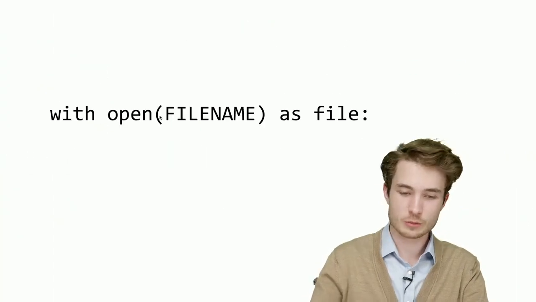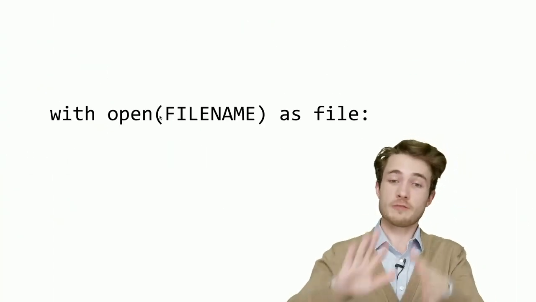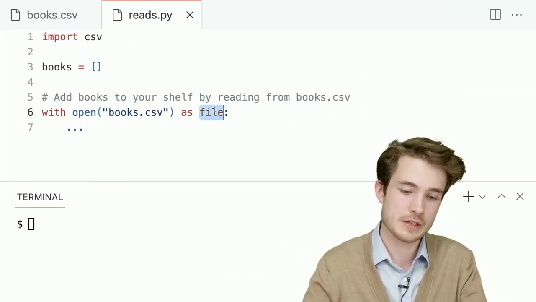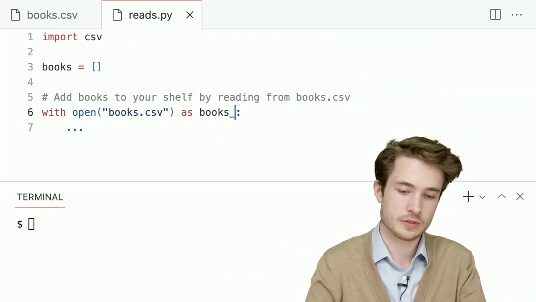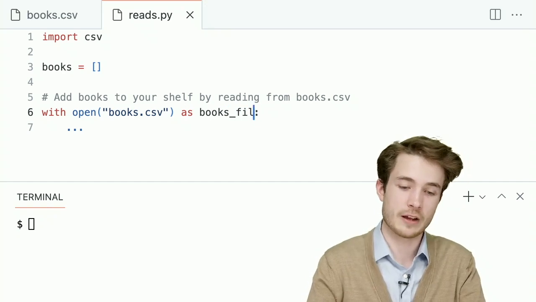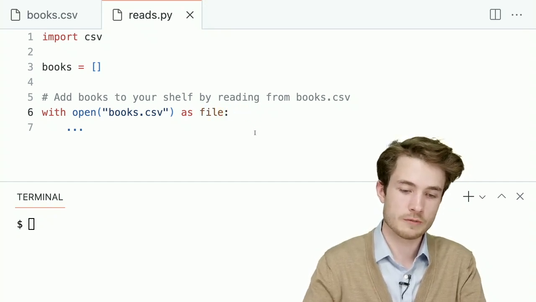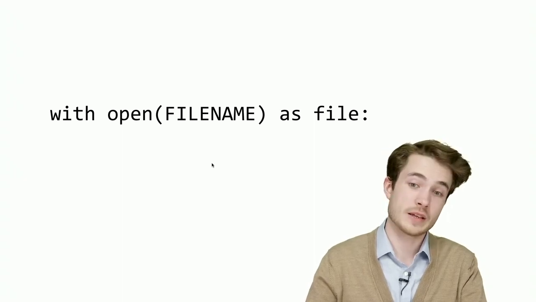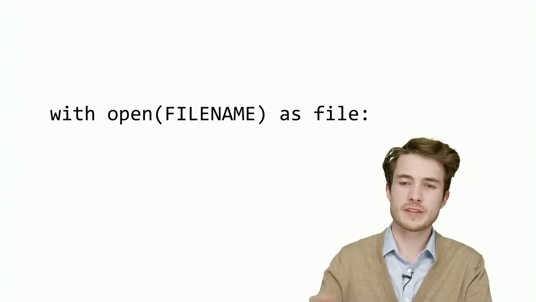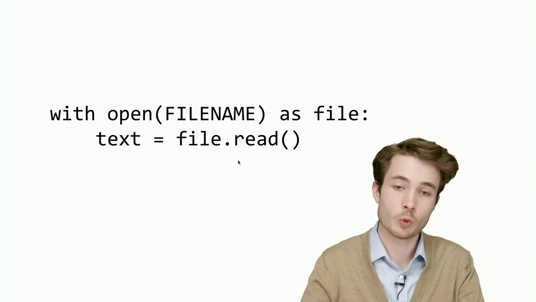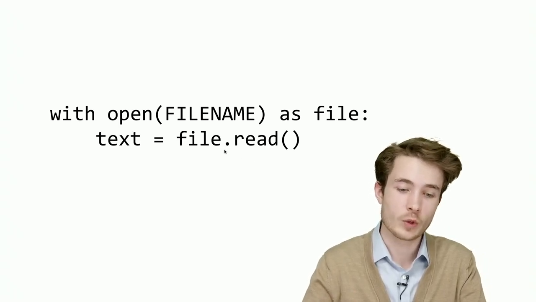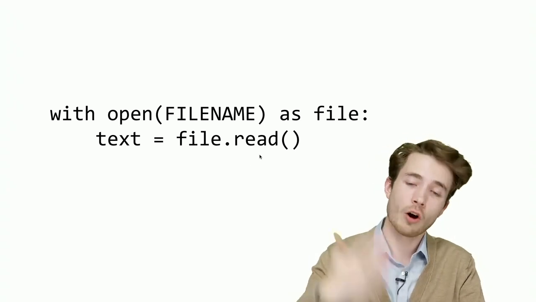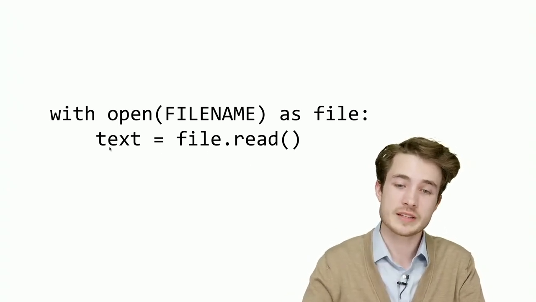So let's see this in a little more depth. We saw with open is whatever file name we have as file. You can change file here. We could also call this maybe even books file. It doesn't have to be just file, but here we'll call it file. We can then read it in a few different ways, and one way doesn't even use the CSV module. We could do this: text equals file.read, where .read is a method associated with a file that lets us read in all the data that's a part of it and store it inside some variable.